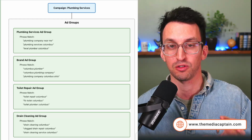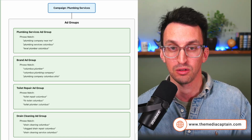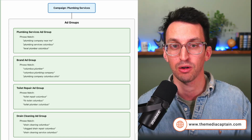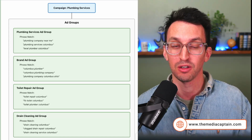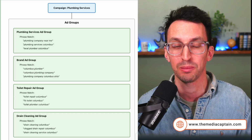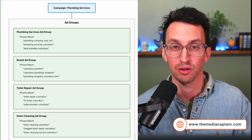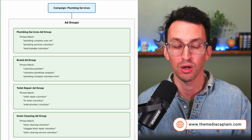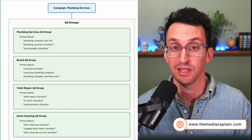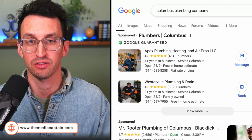The reason it's important to structure your campaign with these sort of ad groups is because there's a term called quality score, and you want your ad copy to align with the keyword that you're bidding on, to align with the landing page. So I mentioned the synergy between SEO because we build out all of these pages on a website. We're sending the paid traffic there. And because we're having these segmented ad groups, we get a better quality score. So just when you're thinking of these pay-per-click ads, which can drive traffic to your site instantly, it's important to structure it like this.